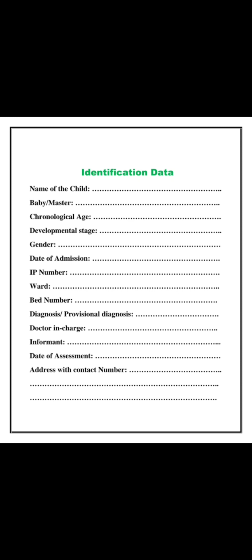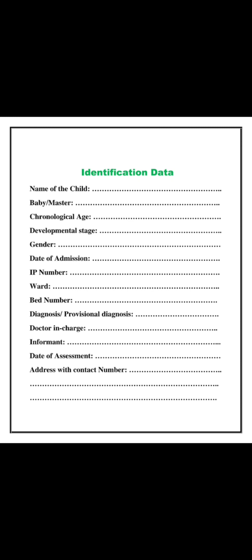Next is developmental stage. To know how many stages of development of the child there are, there are three broad stages of development. First, early childhood. In this, the child is from birth to 8 years, and the second stage is middle childhood. That means 8 to 12 years of the child come under the middle childhood stage, and the last developmental stage is adolescence, and the age from 12 to 18 years comes under this, right?